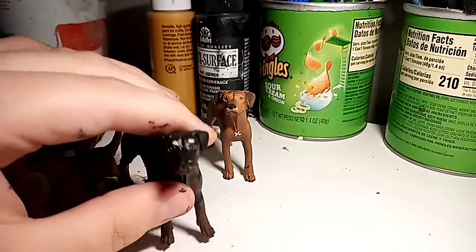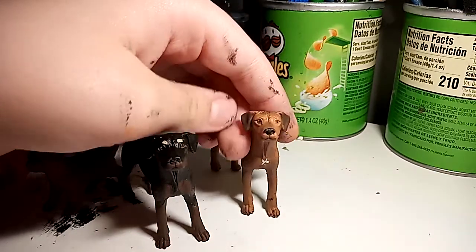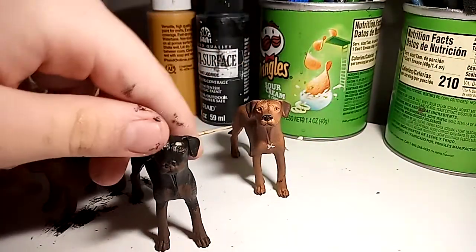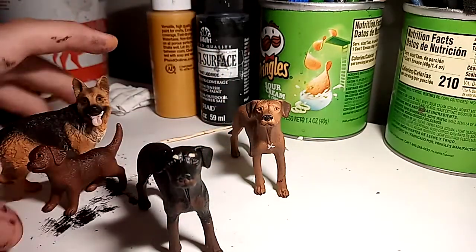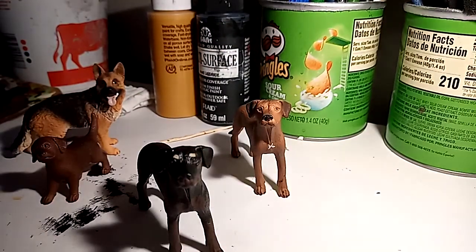She's so cute though. I kept her eyes the way they were before. I really don't like that they didn't even paint her eyes — they just gave her pupils — but I thought that color would go good with this. And this isn't white, it's just a light, light brown, but it looks kind of white in the lighting.